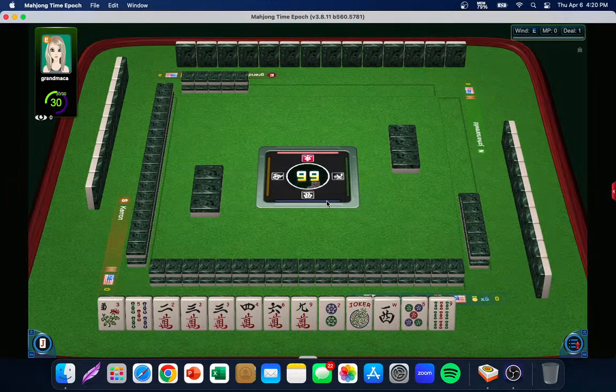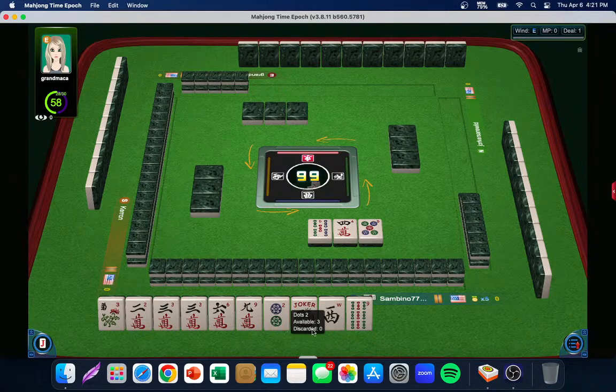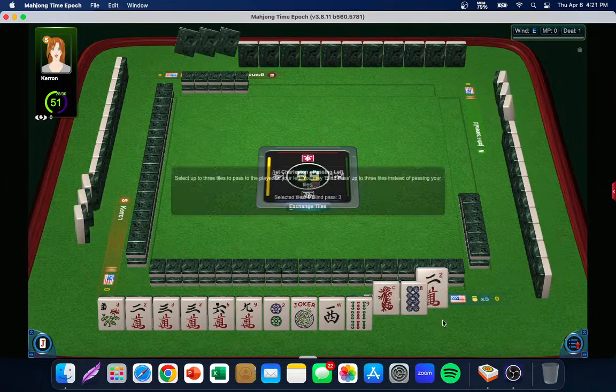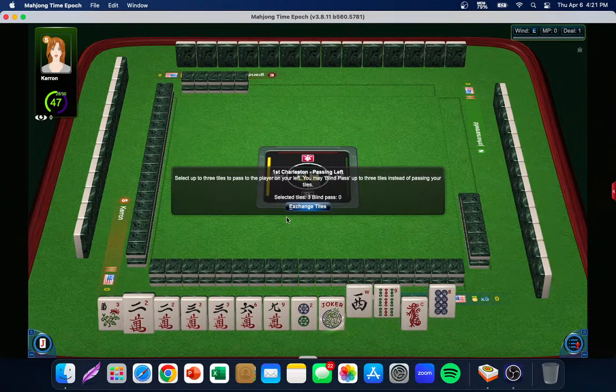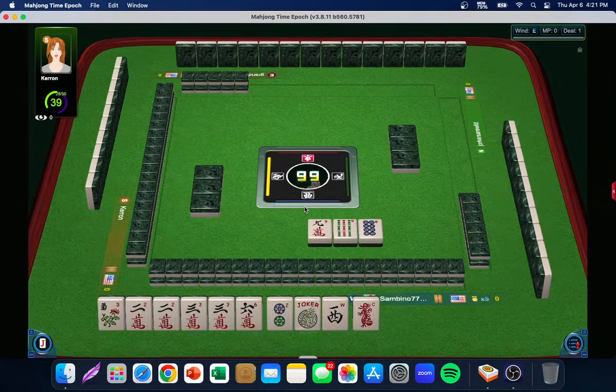I feel like 2, 3, 4 is not going to do anything, so we'll get rid of the 4 here, so that way we could keep the 2 dot for potential. Alright, and there's a red dragon, but we did end up picking up another 2, which is good. So I think I'm going to get rid of the 9s here, now that we have more 2s.